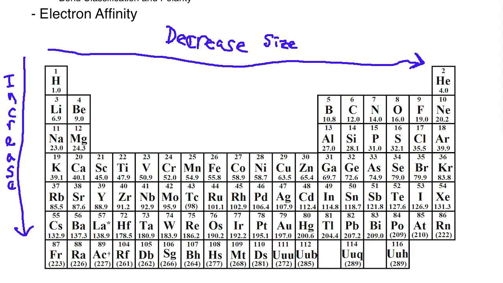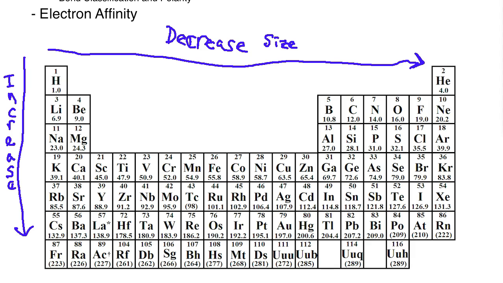Again, until we add a new shell. So we get to neon. Neon's going to be itsy bitsy compared to lithium. But then when sodium comes, we're talking about adding an entirely new shell onto this atom. And so at that point, we're talking about an increase, and we're going to jump up in atomic radius when we're working with that. So that is general atomic radius, right?